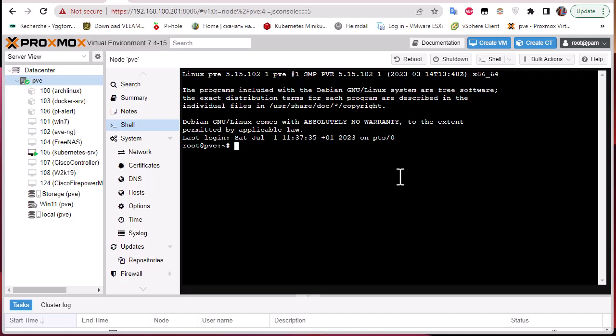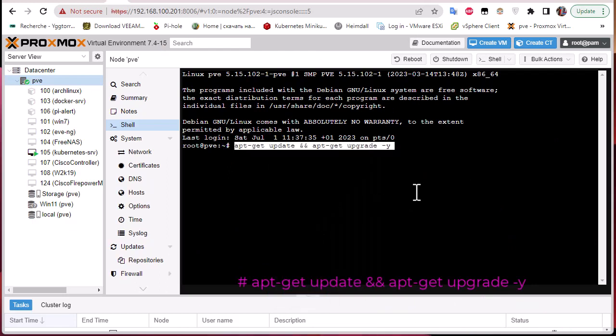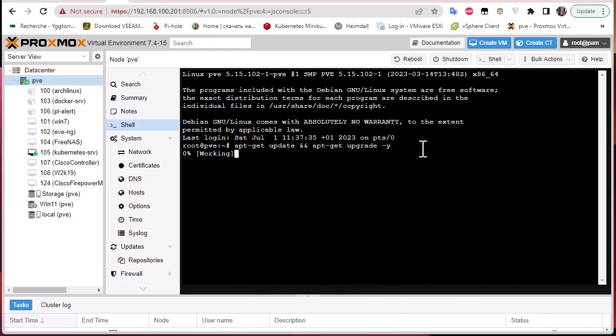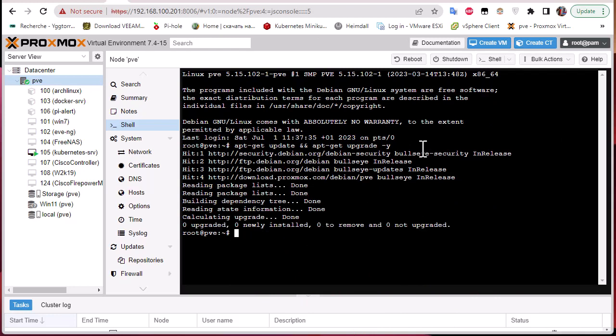The first thing that you must do is ensure that your system is up to date, and in order to verify that, we must execute two commands. Let me show you here. Those two commands are apt update and apt upgrade. You must execute these two commands first to ensure that your system is up to date. Let's execute them and see what we get. I already updated my system, so nothing to be installed, no new packages. After that we are ready to begin the upgrade process.